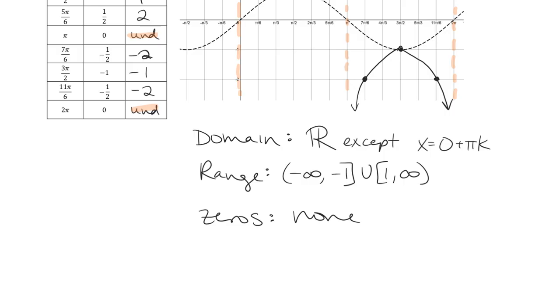It does, however, have vertical asymptotes, which we already wrote the equation for earlier. These vertical asymptotes appear at x equal to 0 and every repeat of pi after that. So we have a general equation for the vertical asymptote. If your graph has different vertical asymptotes, it probably has been shifted from side to side.